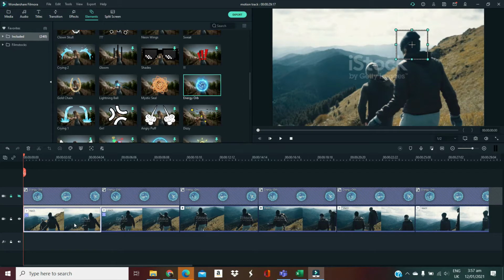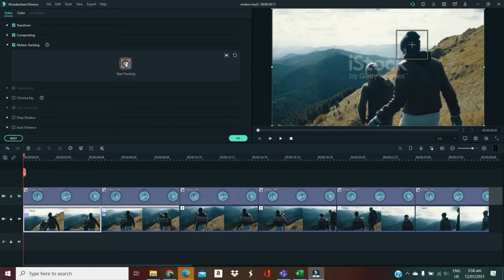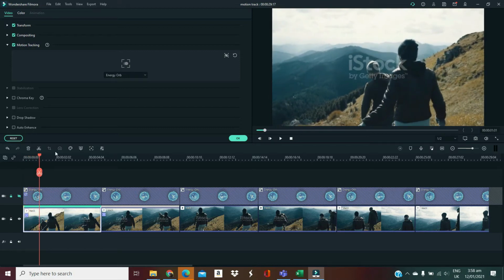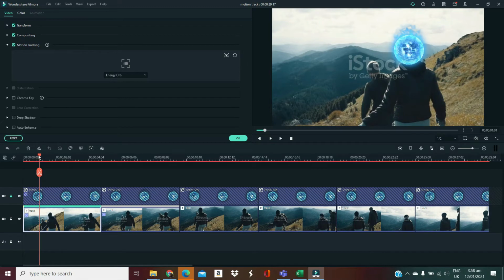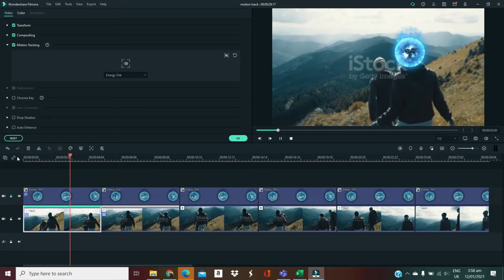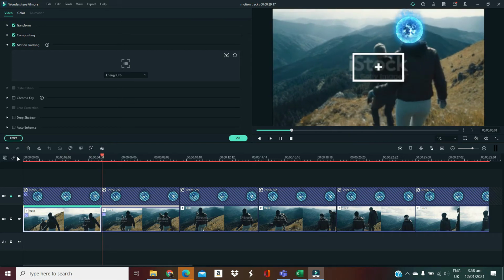Okay, then start tracking. That's tracked it throughout the end of that split footage. So you just have to come here, then click on energy hub. Because I locked this in and disabled the visibility, you don't see the energy hub. Now let's just release it. Now we can see the energy hub is following it.